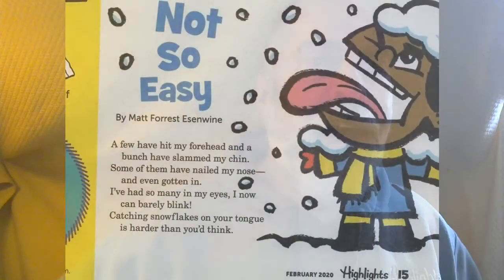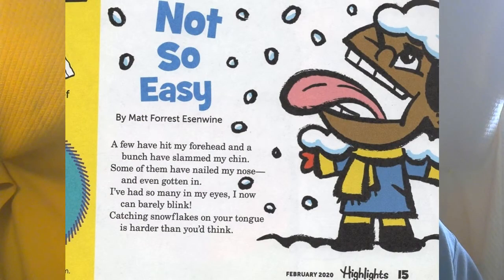Now, I'm going to read that again, but I'm going to read it very, very noticeably on the beats, okay? And you're going to notice something. A few have hit my forehead and a bunch have slammed my chin. Some of them have nailed my nose and even gotten in. I've had so many in my eyes I now can barely blink. Catching snowflakes on your tongue is harder than you'd think.